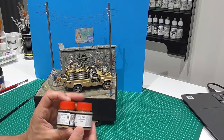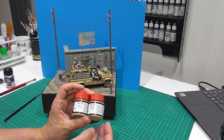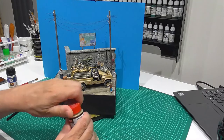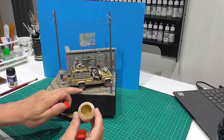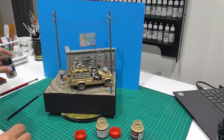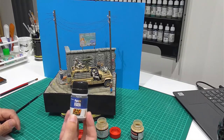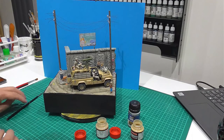With pigments, I've learned less is more. I've got two - these are Life Color pigments. I've got Lebanon Dust and Sinai Sand. I'm going to use these sparingly. I don't want to lather the base in this stuff because this one has more of a grey sandy colour where this one is quite yellow - I think it'll just add some nice little touches. I've also got a bit of pigment fix. You could also use Tamiya X-20A or white spirit. I normally put pigments on last because then you're not going to touch it again - once they're on, that's it.